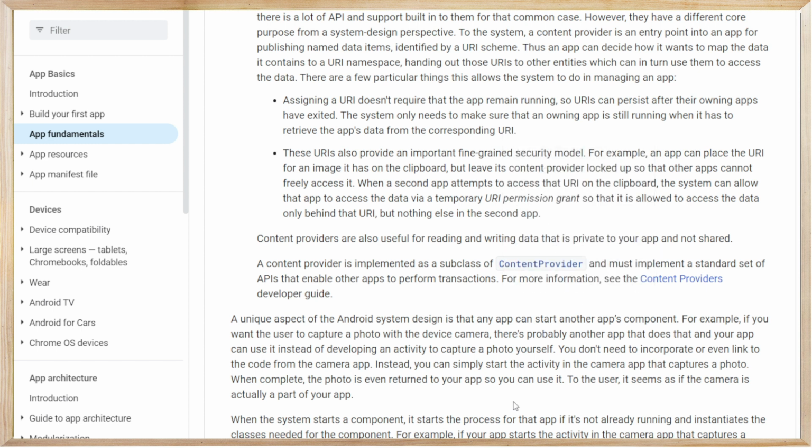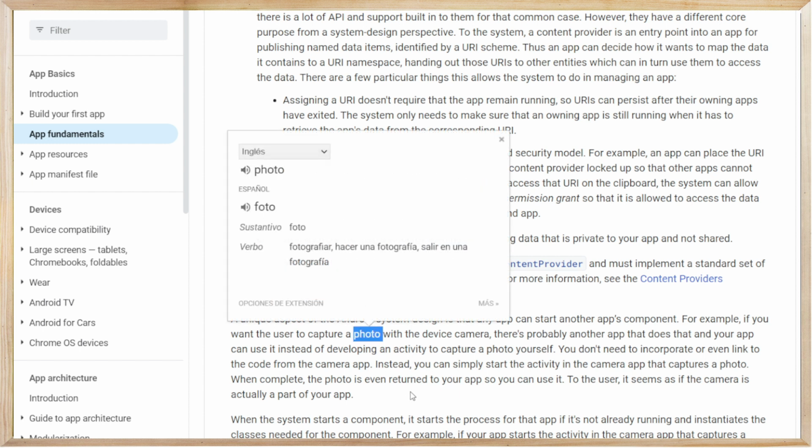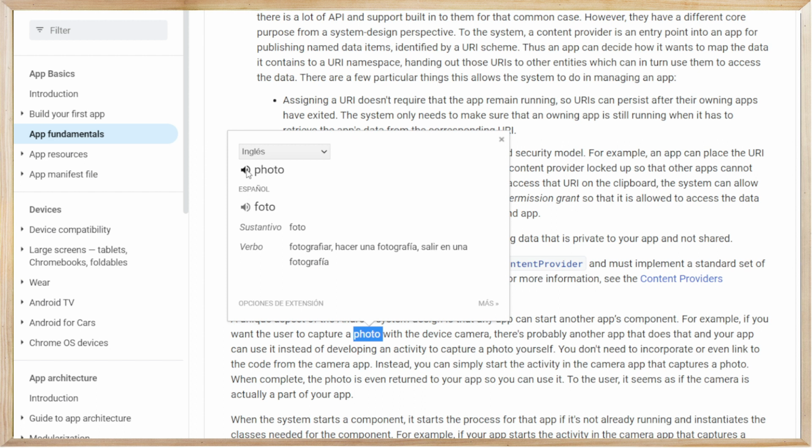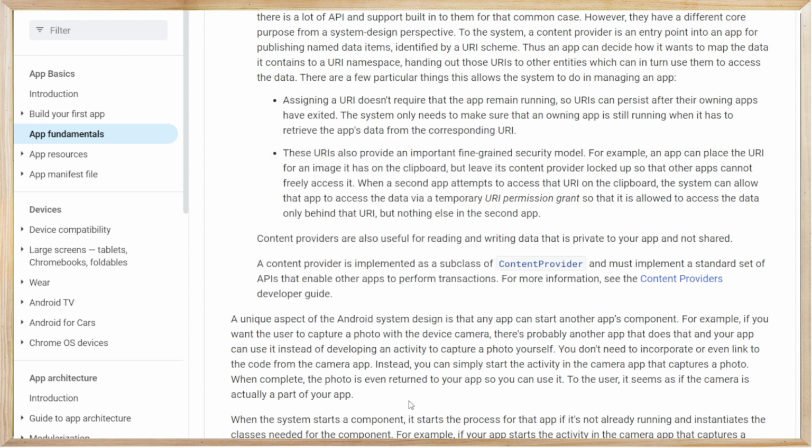For example, if you want the user to capture a photo with the device camera, there is probably another app that does that, and your app can use it instead of developing an activity to capture a photo yourself.